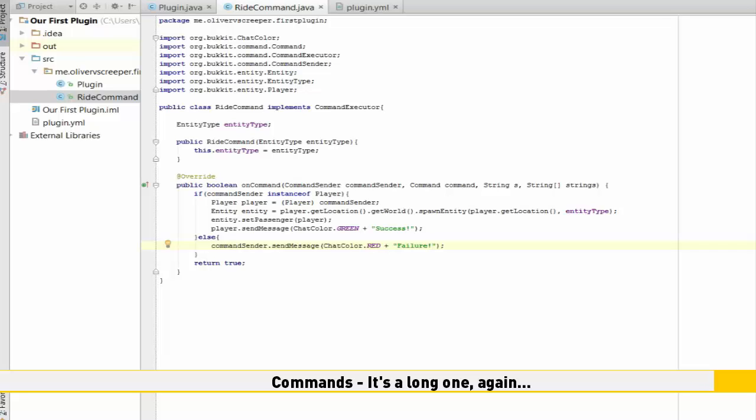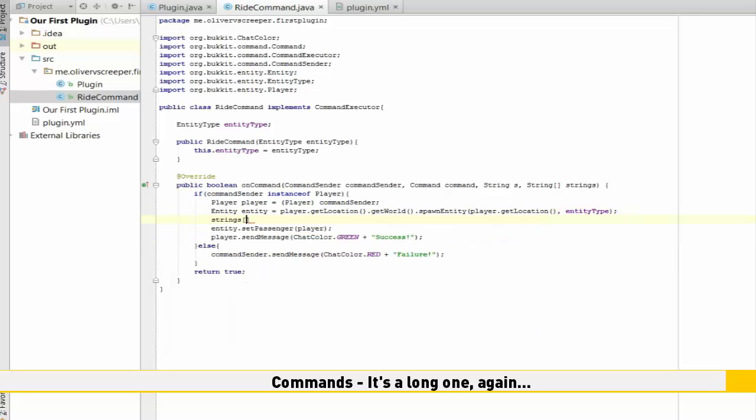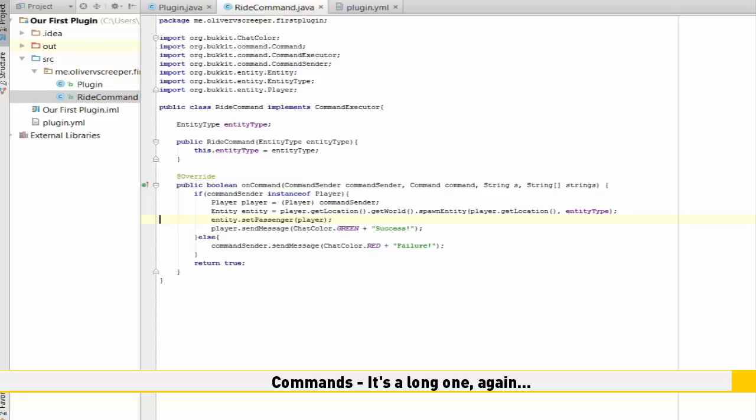Now, we'll also learn more in the future about how to use arguments in our commands. In fact, this is quite easy. You'll see that if we type, for example, /ride space pigeon, we'd be able to get the pigeon argument by using this string array. All you have to do is the following. Note how it starts at 0 rather than 1. If this isn't a statement, so this wouldn't work, but say for example we wanted to send them a message with whatever argument they used, we could simply do the following.